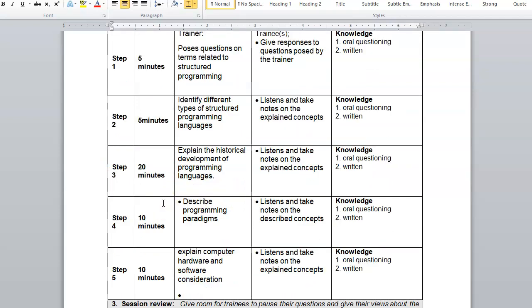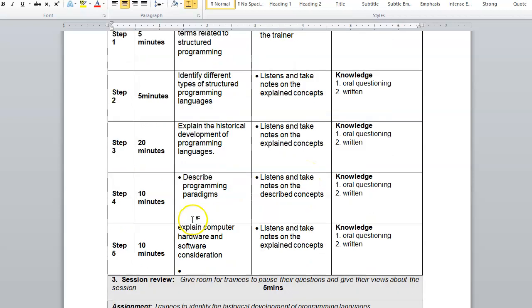Then in the next step, I will use 20 minutes to explain the historical development of programming languages. In this case, also the students will be listening and taking notes on the explained concepts. Then I will have 10 minutes to describe programming paradigms.